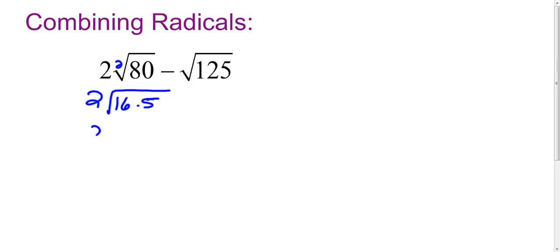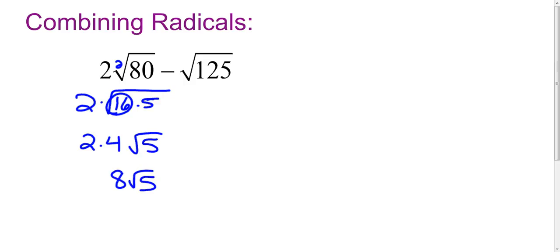Okay, then this becomes, oh, I should pull this out. This, and I don't know why I'm putting the 2 right there. I don't need to put the square root, I should say. I am going to put this 2 here, but I'm not going to put the square root. Okay, square root of 16 is 4. So this becomes 2 times 4. Square root of 5 is not a whole number, so this just becomes 8 root 5.